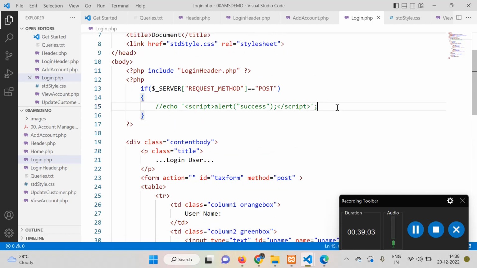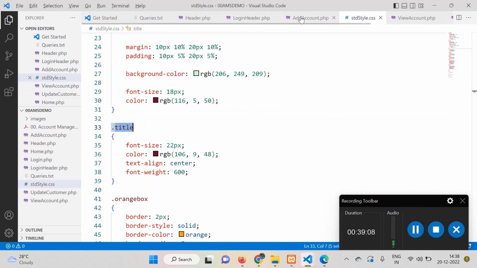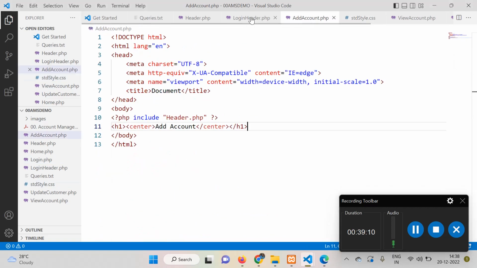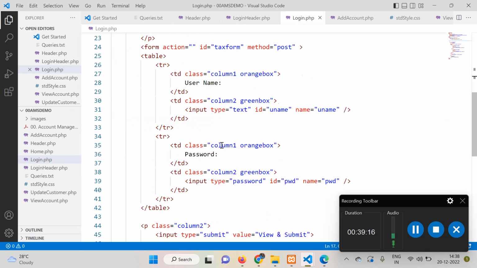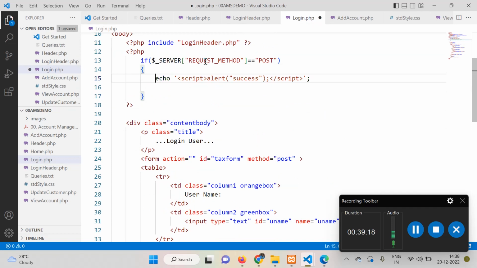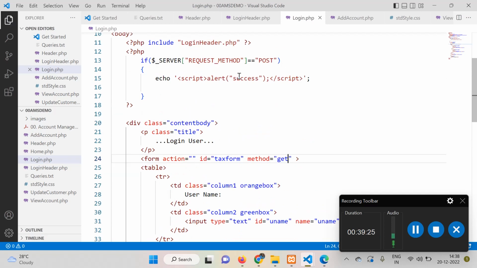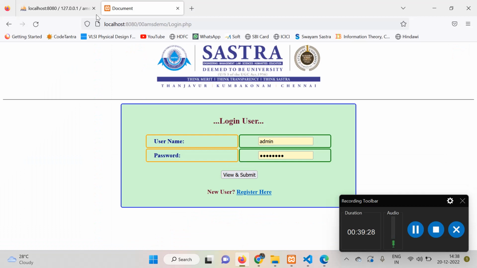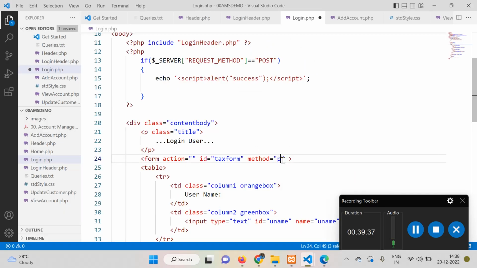Suppose this method is get, if you are using get, okay, now the method is get and not post, it will not be fired. Change back to the post.